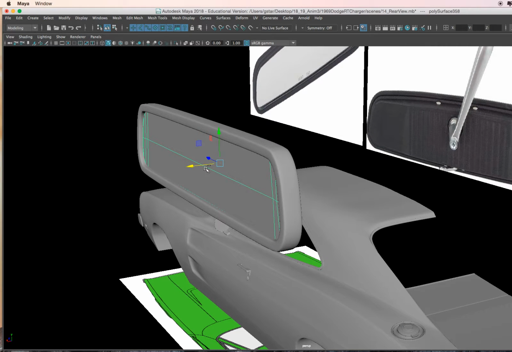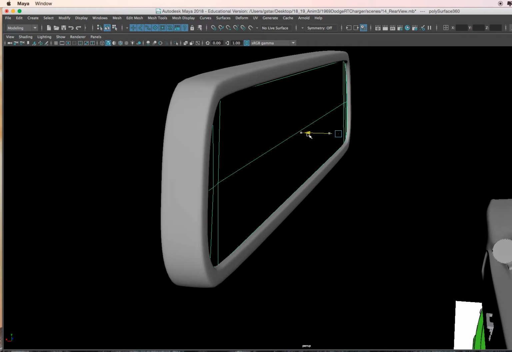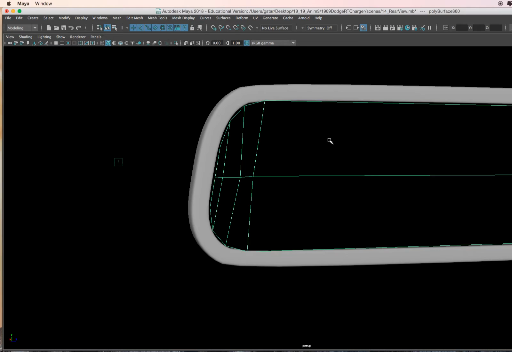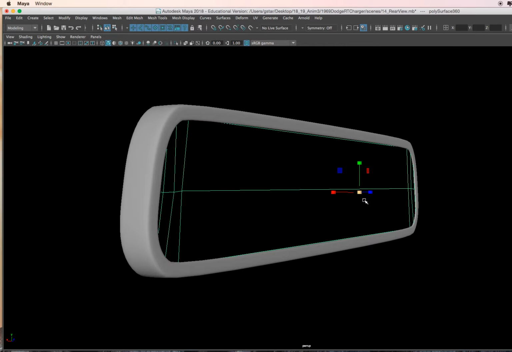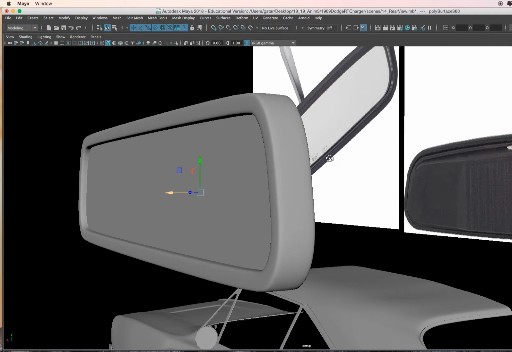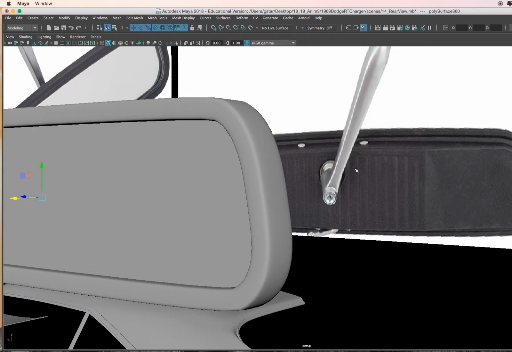I'll just press Control D. I'll move it back about here, like that. I'll press R and scale it up a little bit so that it kind of intersects with that edge. Press W. Put it right here.